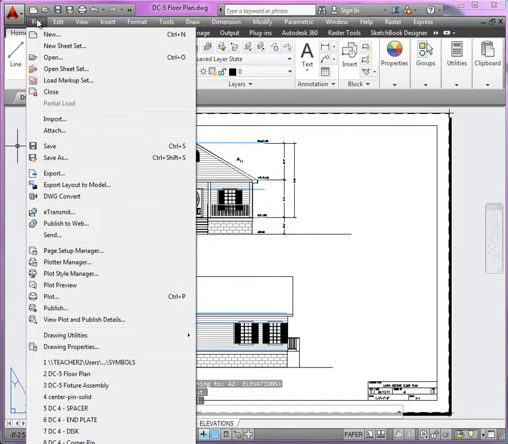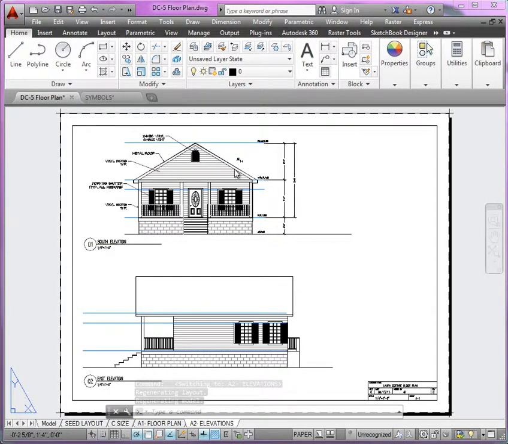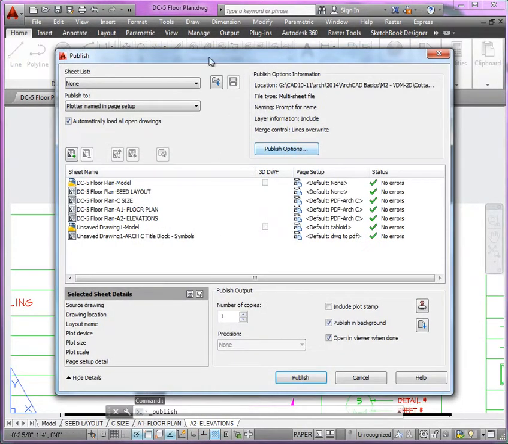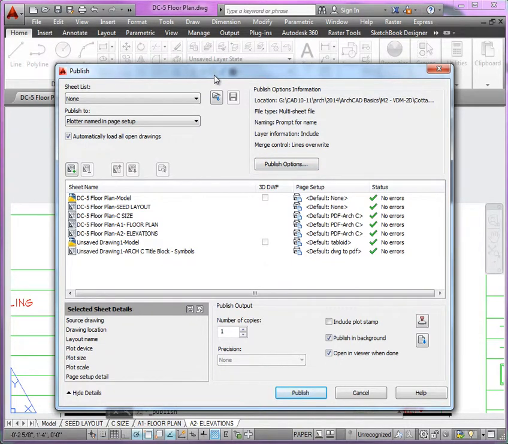Take a look at File and then look at Publish. When you do that, you'll see a dialog box like this show up, and what you'll see automatically is the list populated with all of the model and layout tabs of the current drawing.